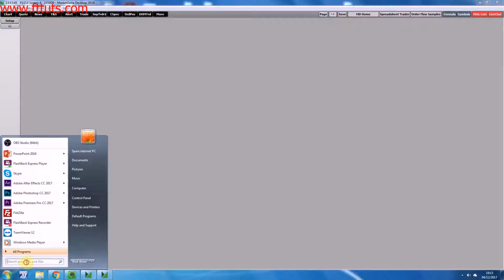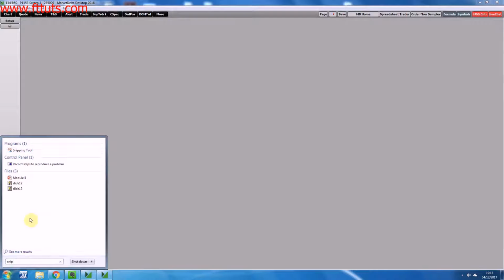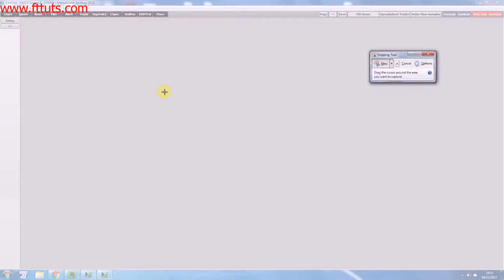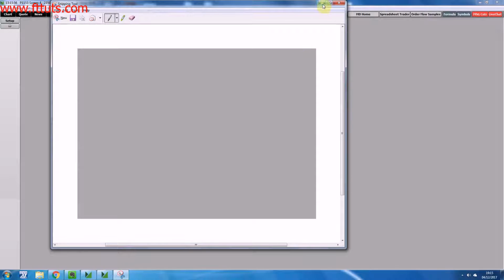Then if we go to print, again, very good if you want to print off your charts for your debrief. For me personally, I don't use this feature. I just tend to go to the snipping tool. If you're not sure what a snipping tool is, just go to your start button and type in snipping, and you will see that very quickly there will be a snipping tool. It's a drag and drop type feature where you can very quickly snap pictures, snap charts, snap all sorts of strategies and post them into your debrief.